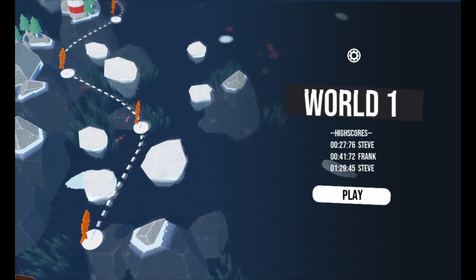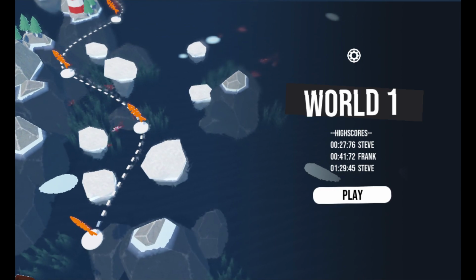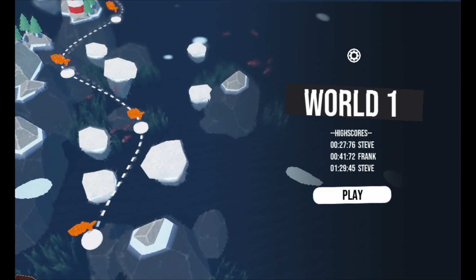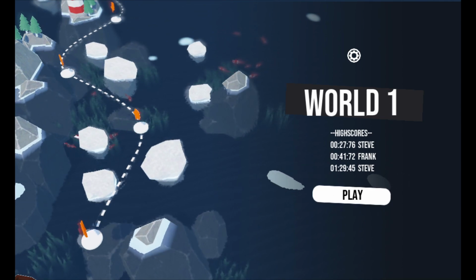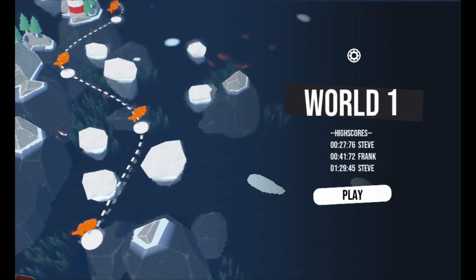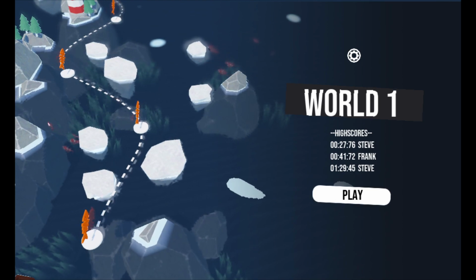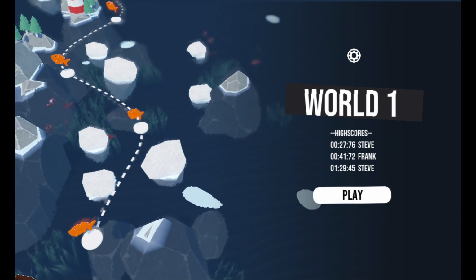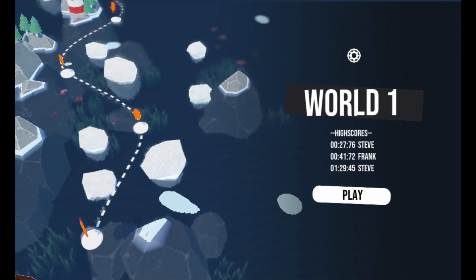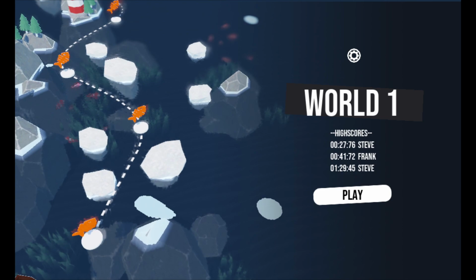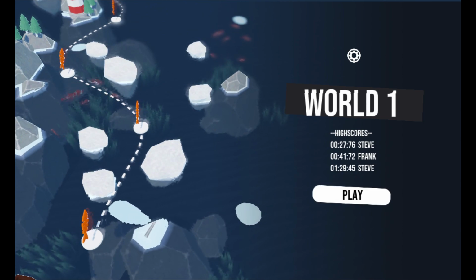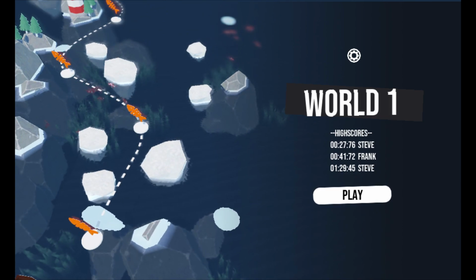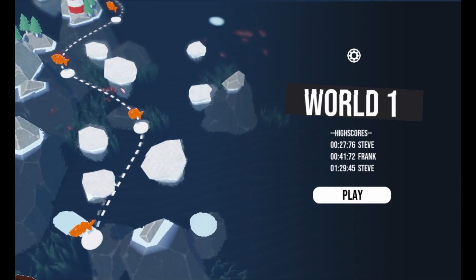So it was actually kind of fun with the tank controls, as it turned out, and the slipping around on the little iceberg chunk platforms that I was kind of worried about. I think in a funny kind of way it added a little bit to the experience, where it just felt a little bit out of control, so it kind of gave you something that you had to compensate for a little bit.